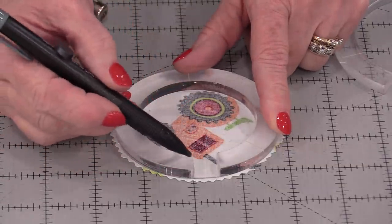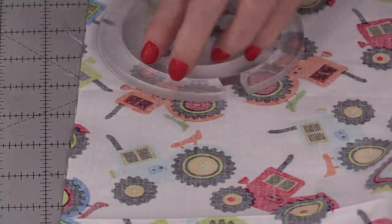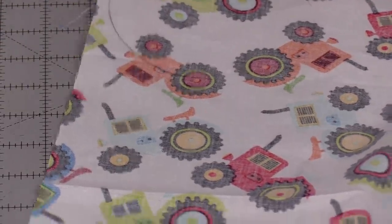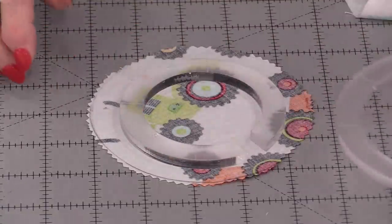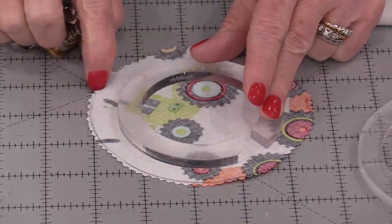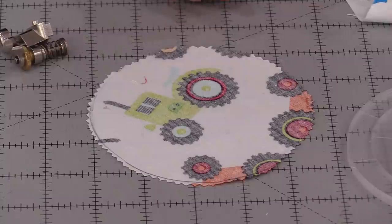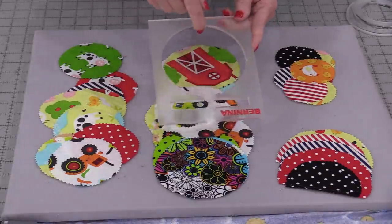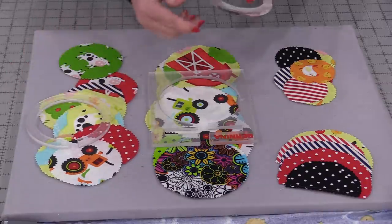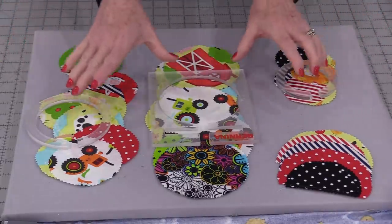If you have circles that do not have an opening for you to get into, we will need to cut out a larger circle. So I would trace around that larger circle, cut it out, and then use the smaller circle to stitch around, so I'll still be stitching on top of my little circles. If you're using squares you can make just a pile of different squares. I have used three sizes: the inside measurement of the larger one, the inside of the medium one, and the inside of the smaller one, and I've cut a variety of different circles in those sizes.